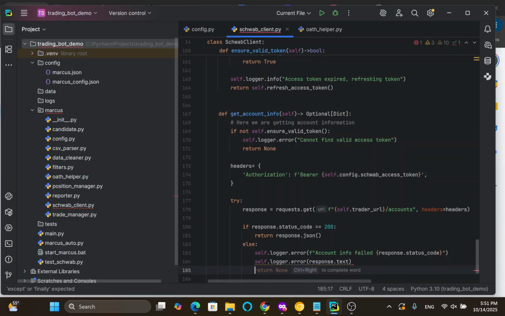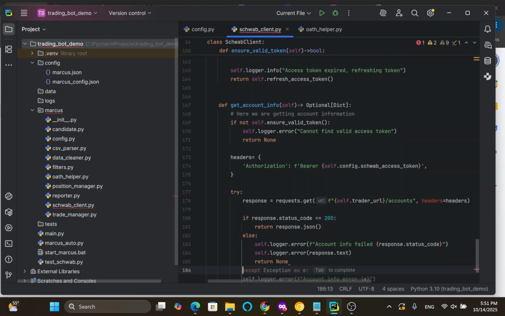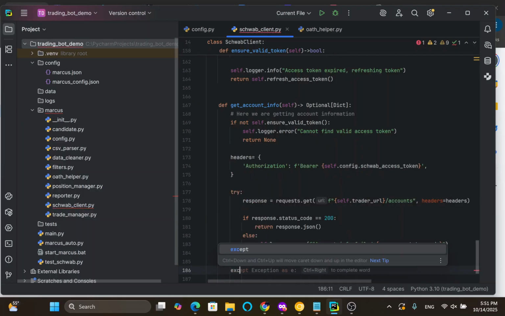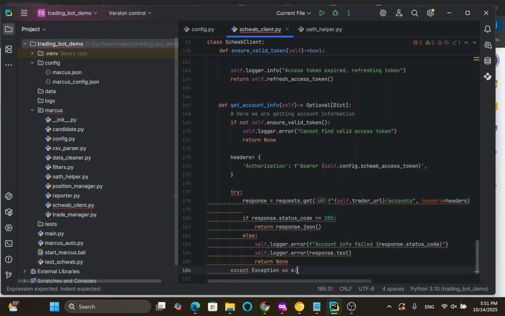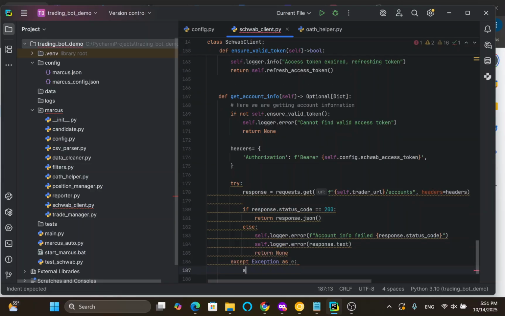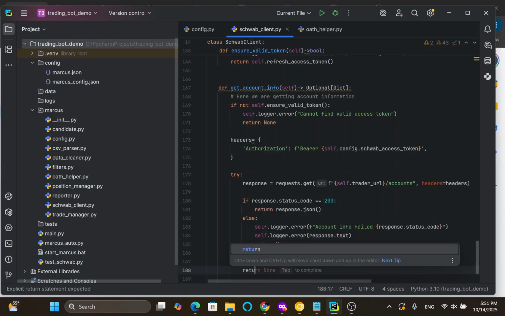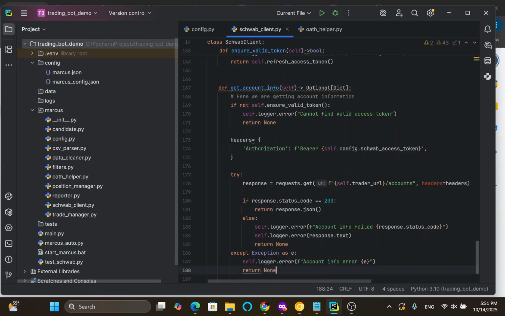And in this case, again, we will return none. Let me finish all of it and we will go line by line over the part. So the try part is finished, and let's catch as e: self logger error, account information error, and here we are showing the exception text, and here also return none.